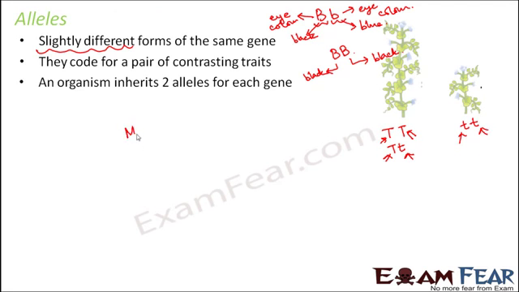So let us suppose this is mother and this is father. When I say mother and father, I am using these words because it makes it easy to understand. Because for human beings, it is like one mother and one father. They sexually reproduce to form an offspring. In the case of plants also, you need two plants. But even if you self-pollinate, the mother and the father are going to be the same, but still you need two organisms, correct?